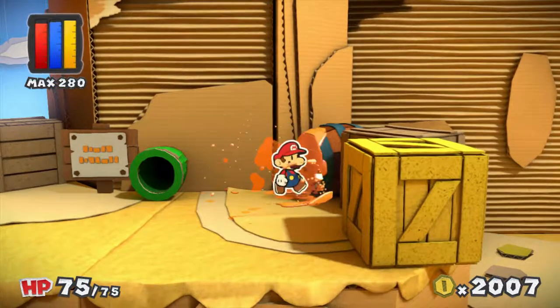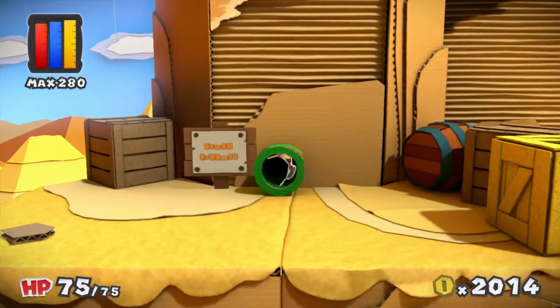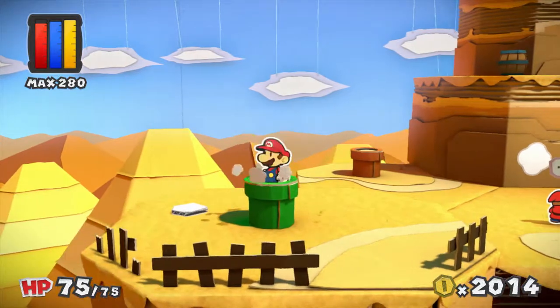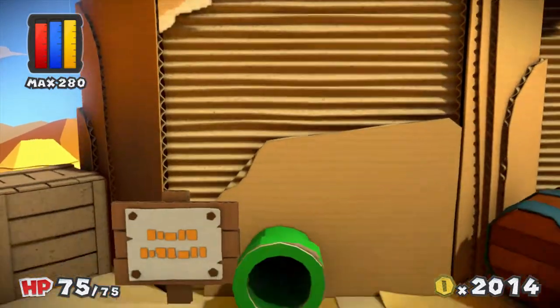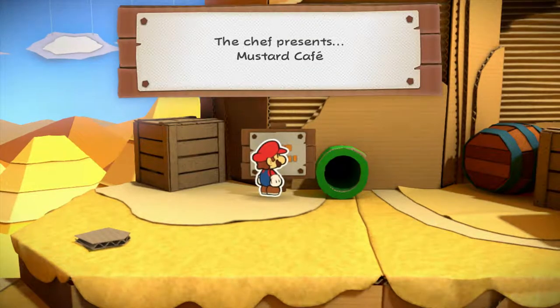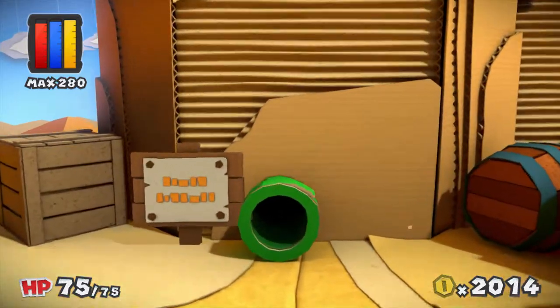Alright. Color the sparrow. Let's see what's up here, though. Oh no, I should have read the sign. Damn. Let's just jump back in real quick. I'm seeing some shy guys, but we'll deal with them in a little bit. Alright, let's see. The chef presents Mustard Cafe, okay.